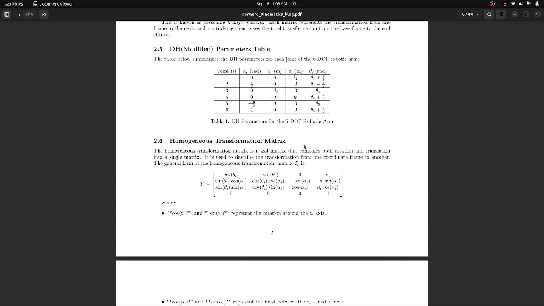We come to a formula, ZYX or ZYZ or something. There are various Euler angle transformations for this. For example, if you are using ZYZ or ZYX, we can use anything.